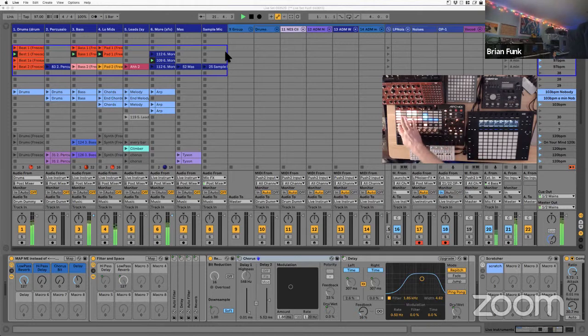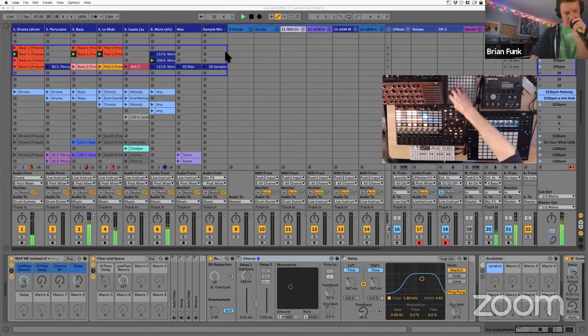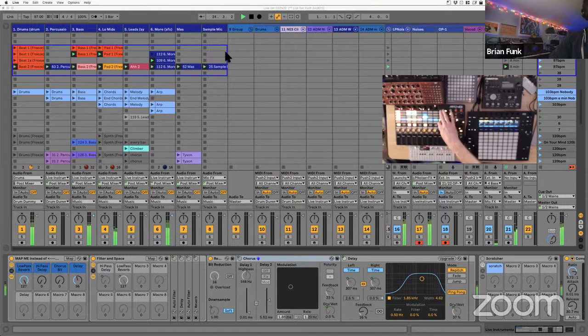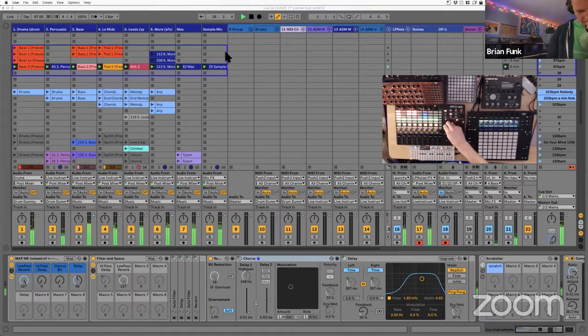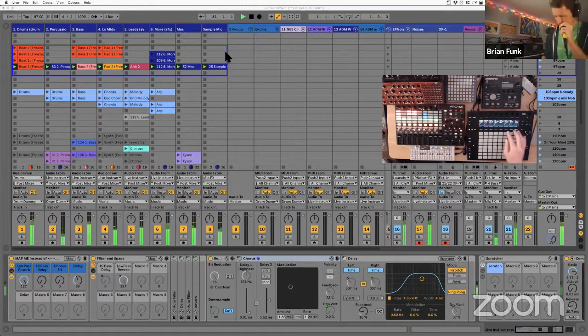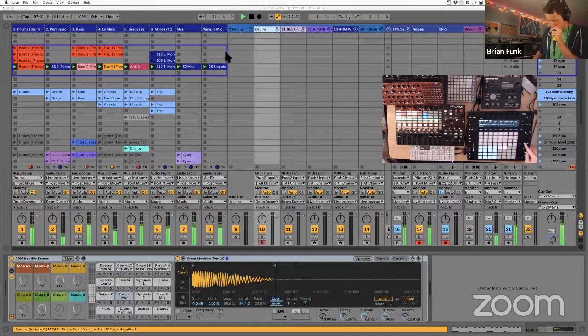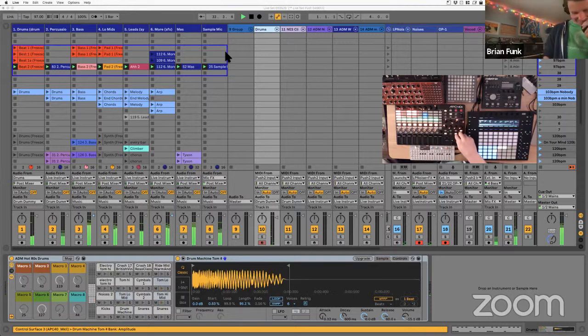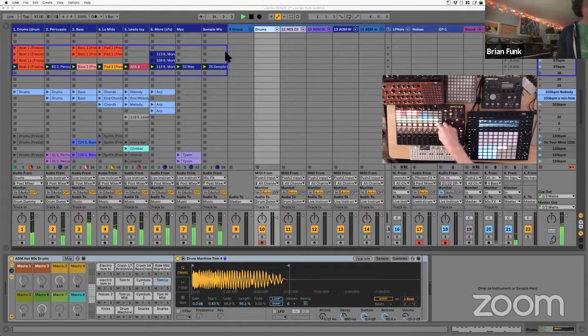We'll see how it goes. Drop the drums, bring in a fill. I wanna go. That's one thing that shows. Do a little drum fill right here. So just kind of trying stuff.